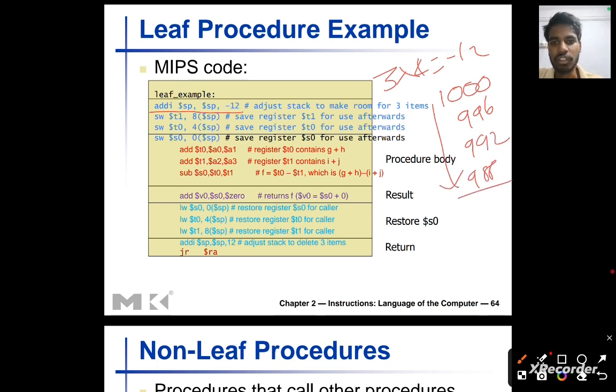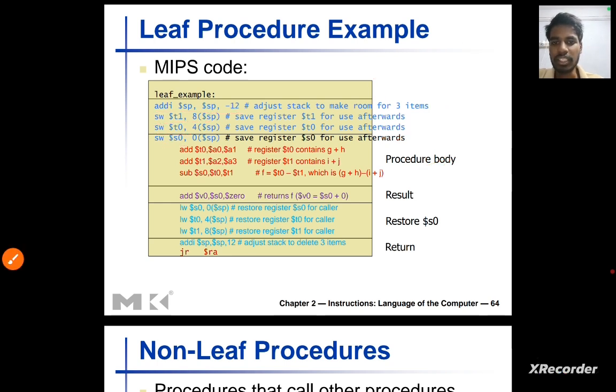This is how it looks. After that, in the 996 position the value of T1 is stored, in the 992 position the value of T0 is stored, and in the 988 position the value of S0 is stored.